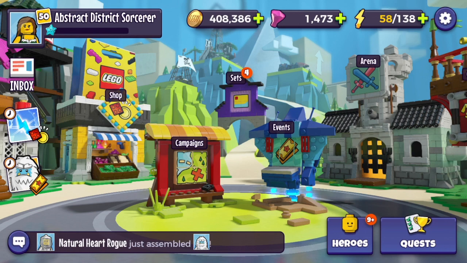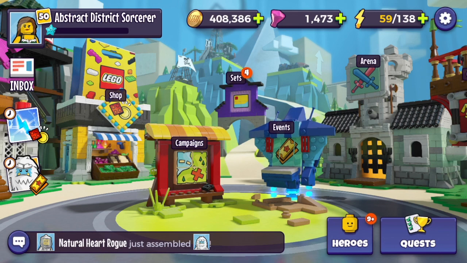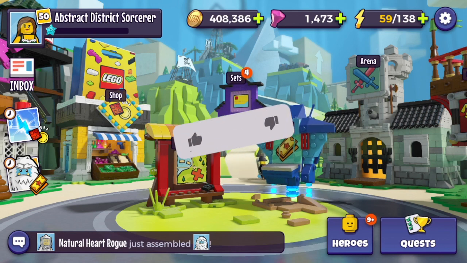She's not that hard to farm, and right now is the time to farm her. I'm telling you, don't waste your energy on Yeti. Don't waste it. Spend it on Aurora. Aurora, Aurora, Aurora.